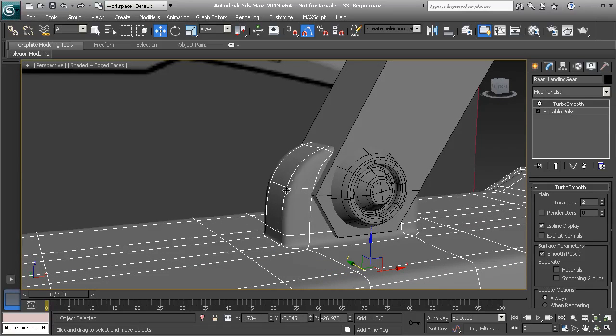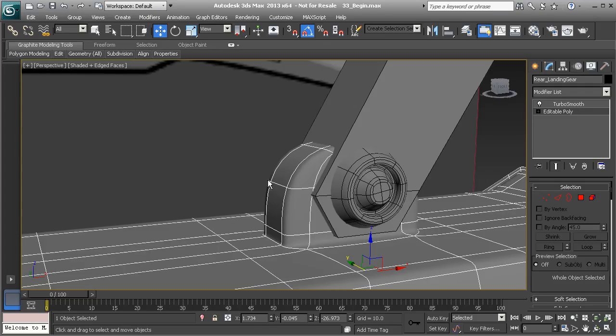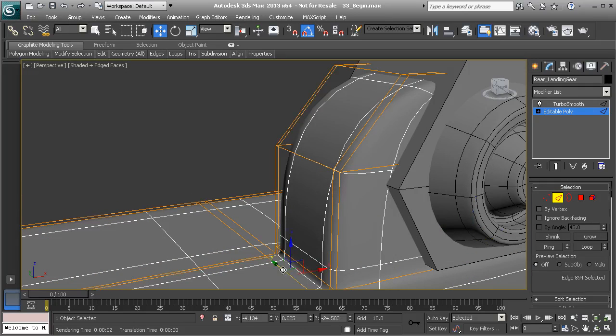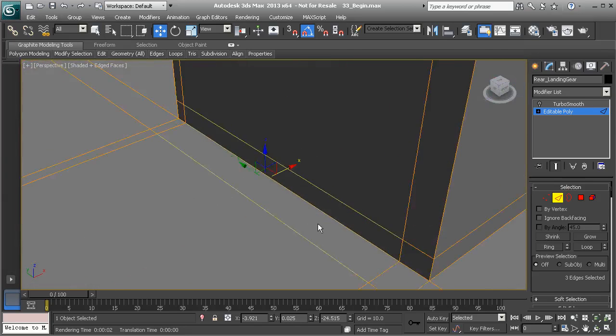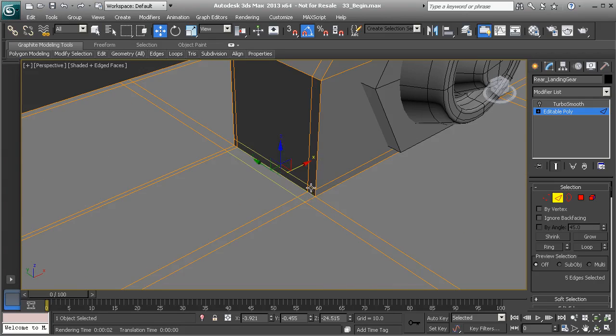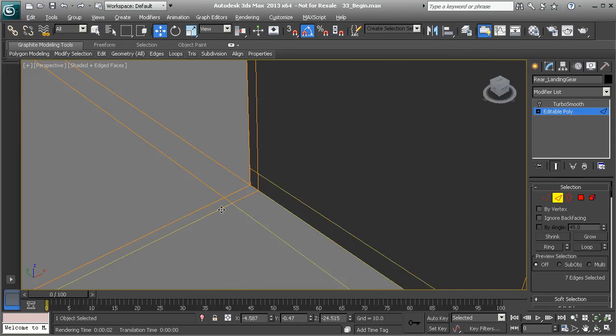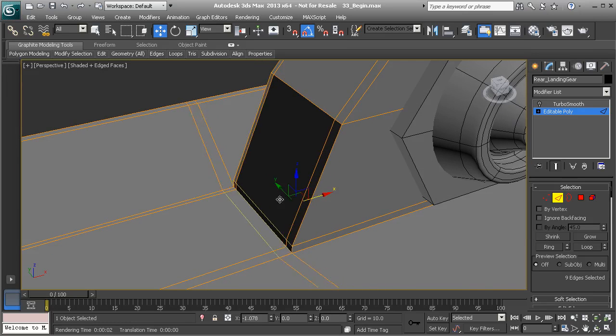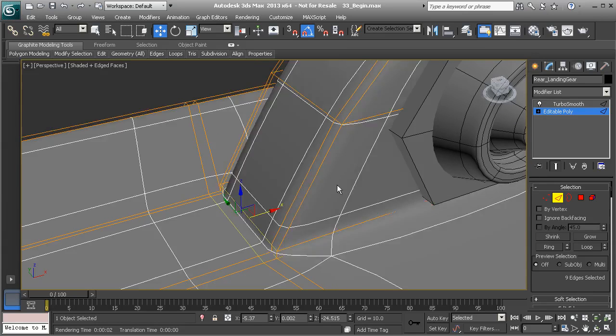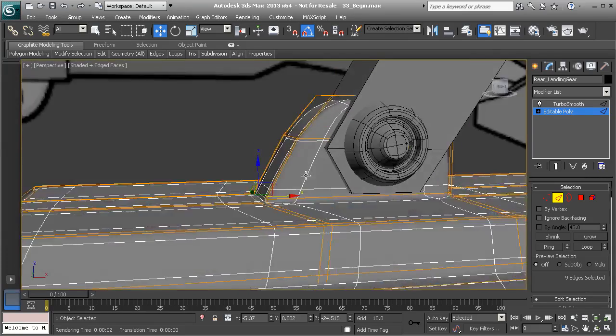So what I'm going to do is change the shape of this mount here a little bit, just to give myself a little bit of room to create an axle for the pistons to grab a hold of. So I'm going to go to edge mode, and I'm going to select these three edges right here. Now if you can't see those, turn off Turbo Smooth, and you can see exactly what I'm talking about here. And let's grab all of those, and I'm just going to pull those forward just to kind of give it this sort of shape. Turn on Turbo Smooth and you can see exactly what that creates here.